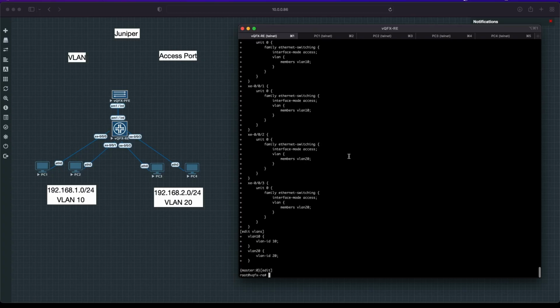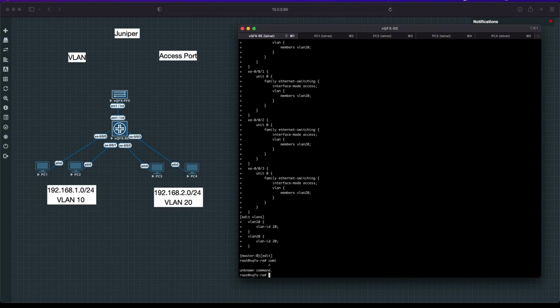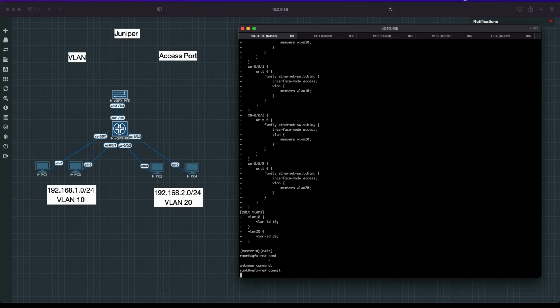So we have created the specific VLANs and also assigned the interfaces to the VLANs. Now let's commit or save the config using commit.